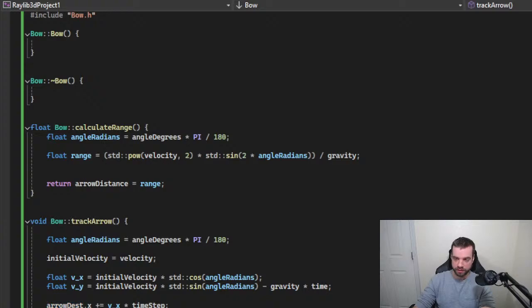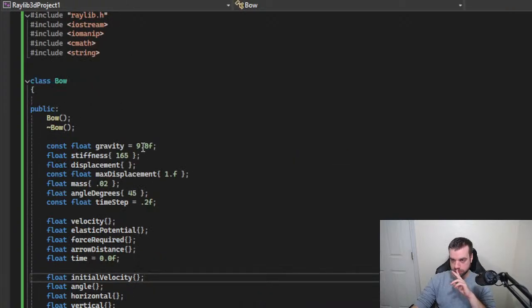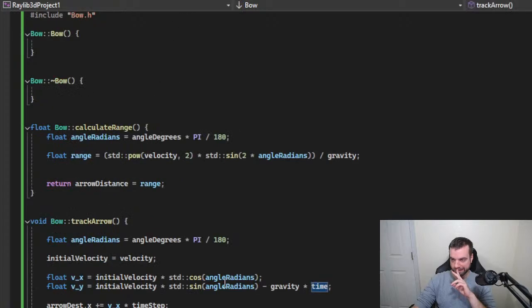Yeah, y. Gravity is not being applied to y. And when it does get applied to y, then we're fixed. Gravity times time.